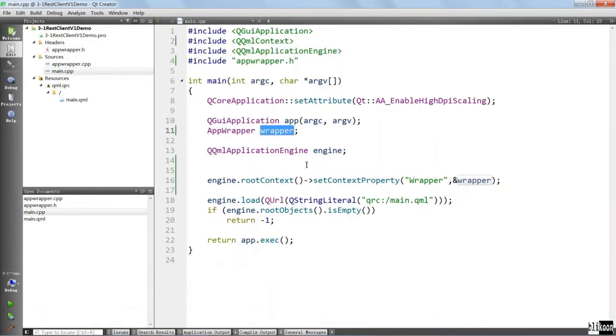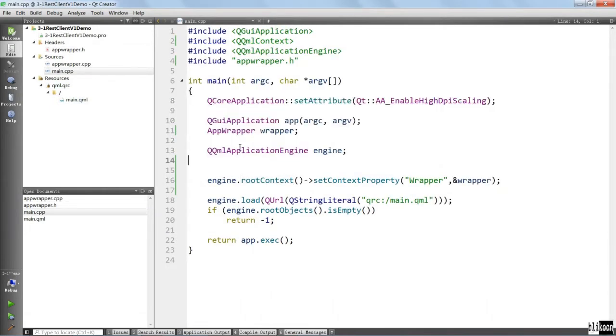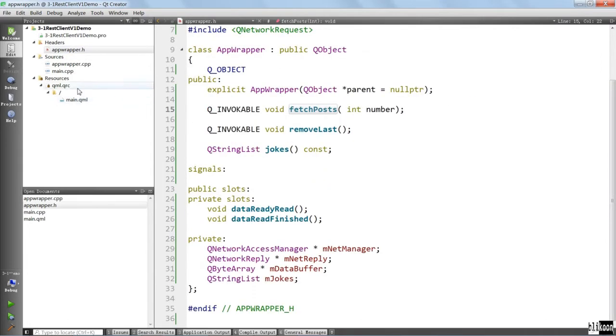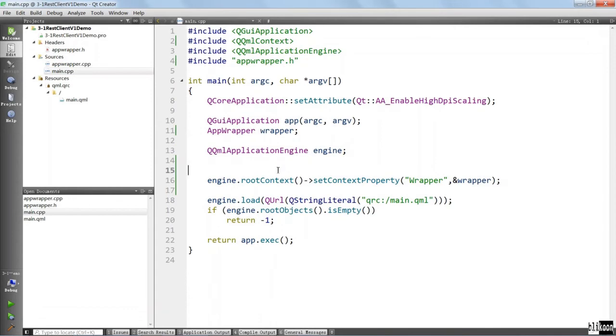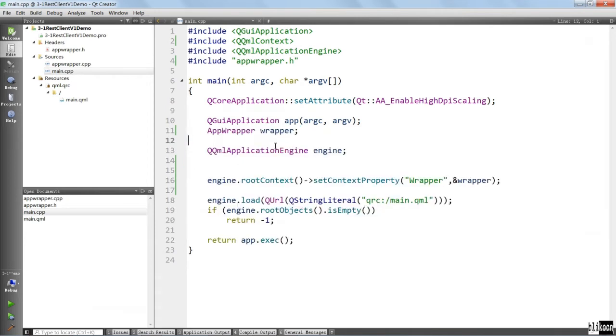For our data to be shown in Qt Quick, we need to also expose the data as a context property. But the way things are organized now, we don't have a way to set a context property when we download the data. We don't have access to this engine here when we use our app wrapper. We could give this app wrapper a reference to the engine, but that would be very bad because we would be exposing too many things in main. What I like to do is to do the QML initialization in my class here, and that is going to have a side effect, which is a good one, to have the main function here very clean.